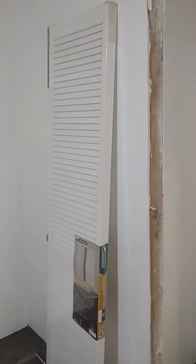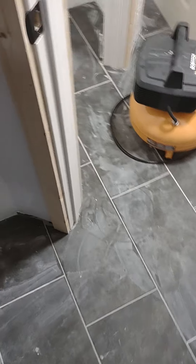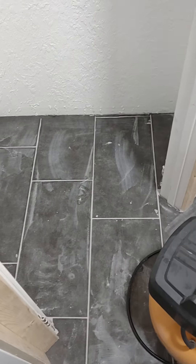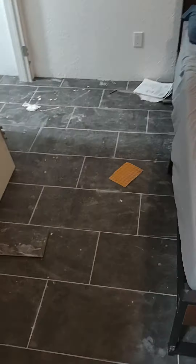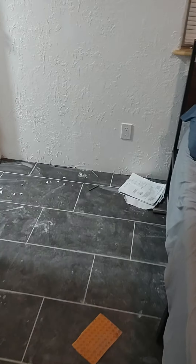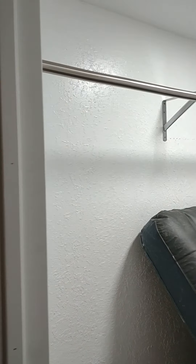There are those bifold doors I was talking about for the hallway — I got two of those. So you can see all the tile and all the grout — it's super messy right now. I literally just finished grouting this today. You can kind of see the rest of the room in here. Chaos, I'm telling you, chaos everywhere.